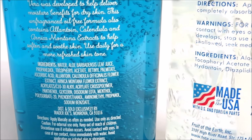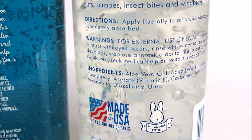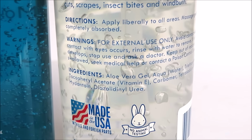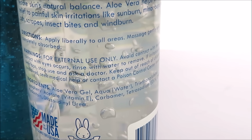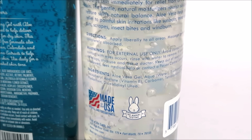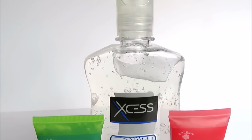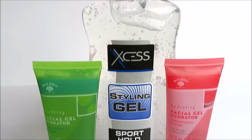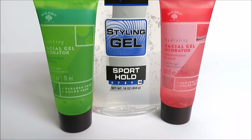Now, the reason that aloe vera is so widely used for making hand sanitizer is two parts. One, it helps making a liquid into a gel, which makes it much easier to spread on your hands. And number two, it counteracts the drying effects of the alcohol by being moisturizing. So if you have to make a substitution, let's talk about what you can use to make your own hand sanitizer instead of aloe vera.